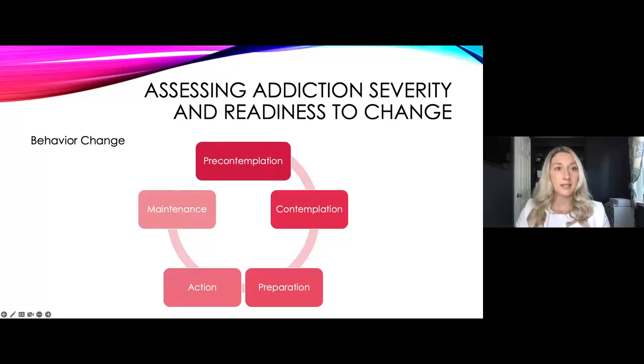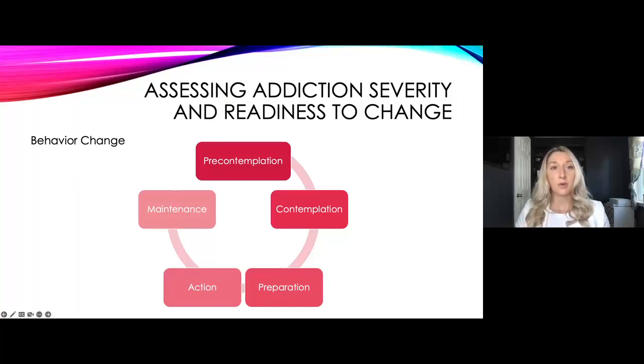So when we look at assessing addiction, we look at behavior change. This is our behavior change process. We start at pre-contemplation. A person in pre-contemplation does not want to change, or they're not considering changing their behavior. The latter part of that may be because they don't see a need for changing their behavior. In the contemplation stage, they're now considering changing their addictive behaviors.